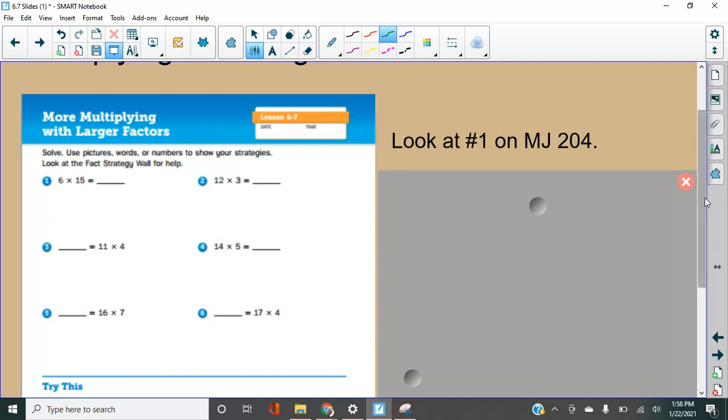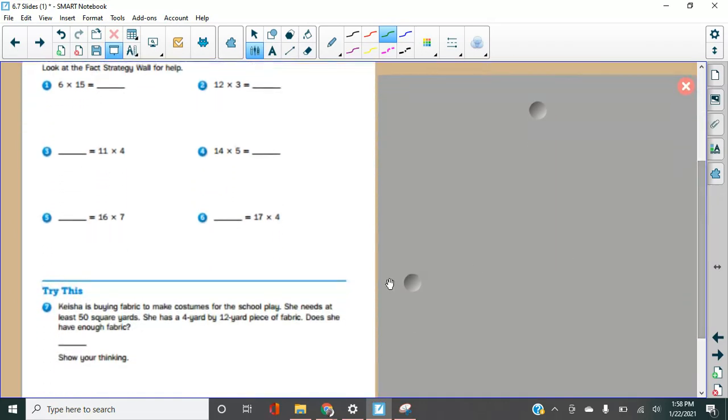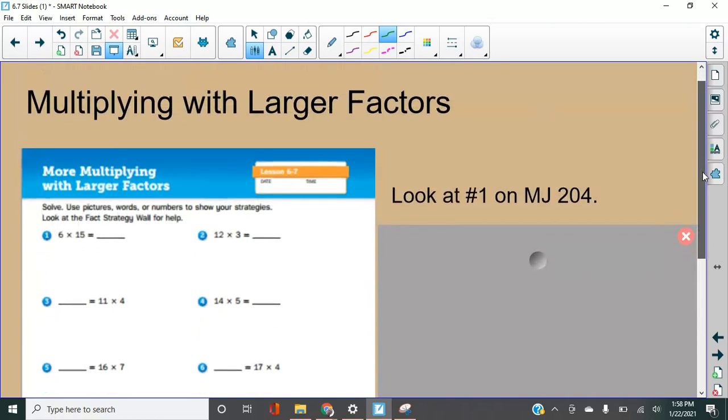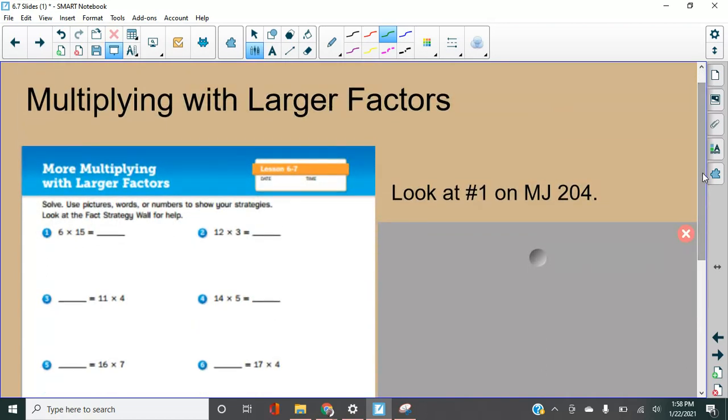Okay, down at the bottom, there's a try this. Can you try this? Absolutely. You try that, right? Make sure that you spend some time. Show your thinking. There it is. Some space so you could write a sentence here or do some math problems down there. You could draw a picture there if you needed to. That's your workspace. All right, third graders, you get a chance to work on this.